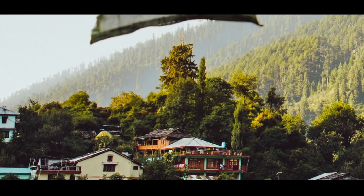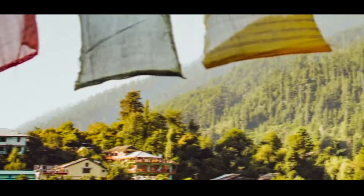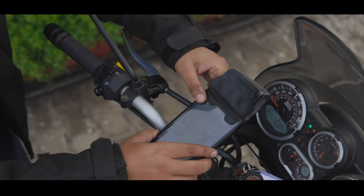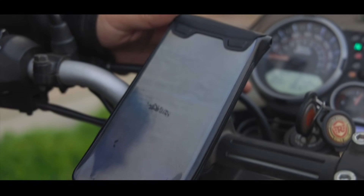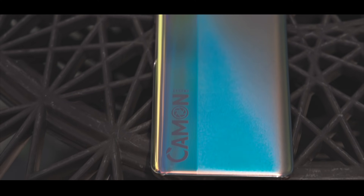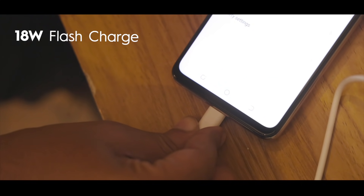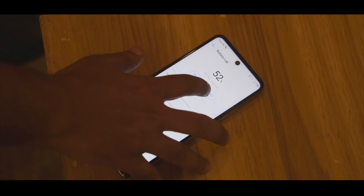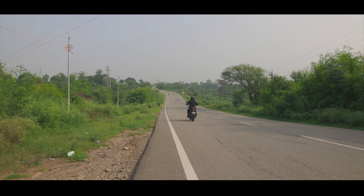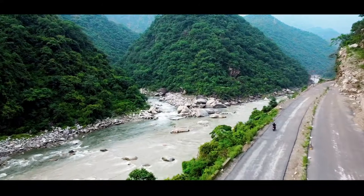After a long and arduous journey to Manali, it was off to the mecca of motorcycle riding, Leh. But first, I had to mount the Camon 17 Pro onto a phone mount so that I can experience the ultra-clear and smooth 6.8-inch FHD Plus display with a 90Hz refresh rate. Pretty awesome. Before we headed off to Leh, we even took a quick break to charge the phone to 100%, which took under 83 minutes with the 18W flash charger. Just like the overall design of the Camon 17 Pro, things are shaping up beautifully.